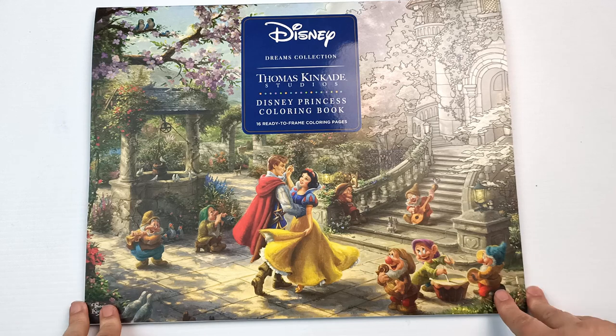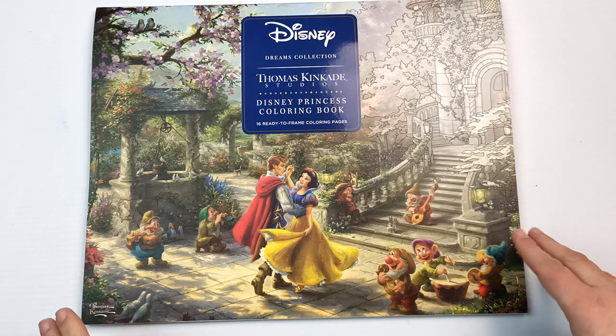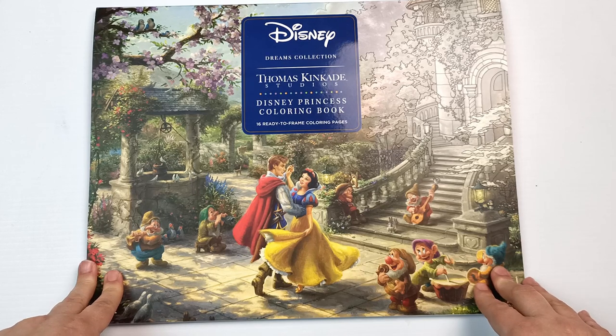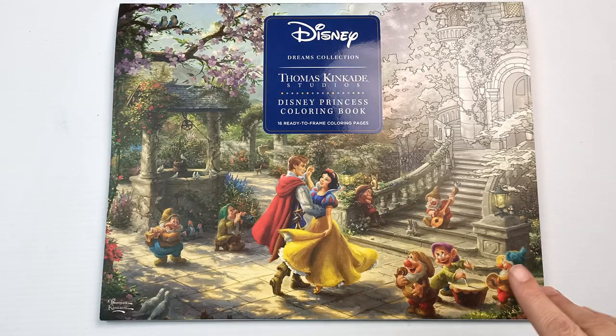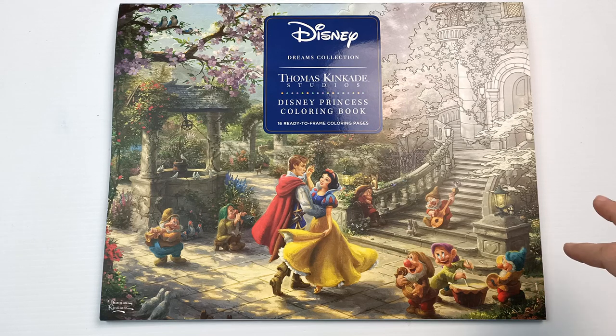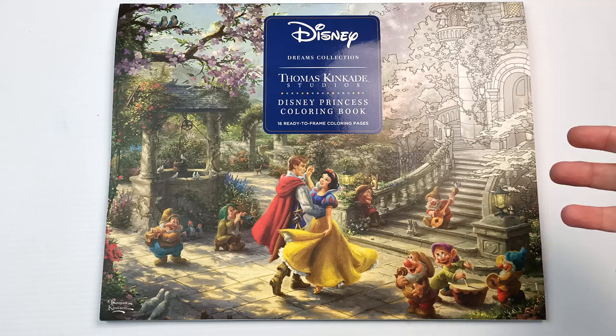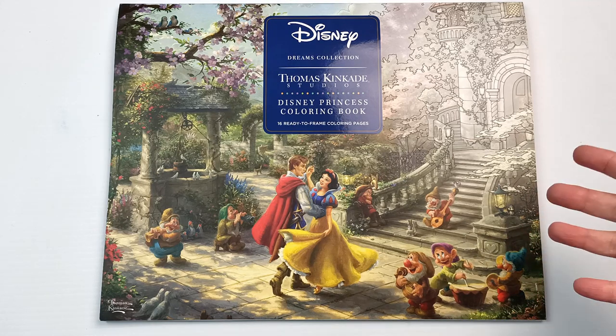But just to make things, you know, a little bit more difficult for myself, I'm going to colour it in with 200 coloured pencils. Yay! So if you've been watching my previous videos, you will see that I've been on a bit of a coloured pencil kick, and this is kind of a quadrilogy of videos that are all related to one another, although they are standalone as single videos as well.